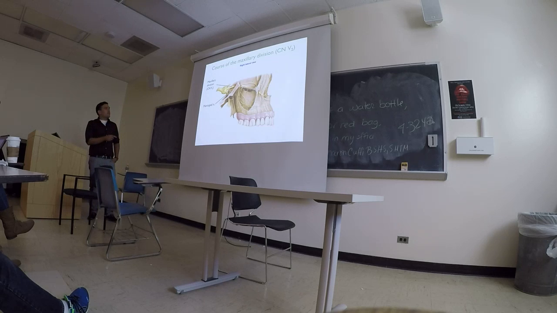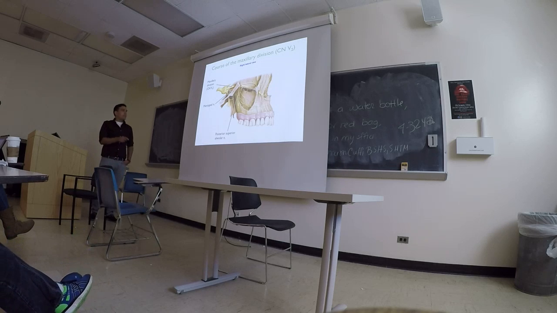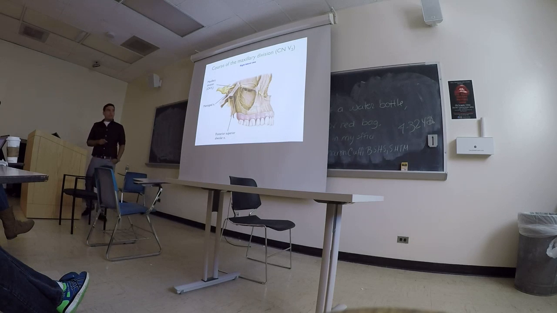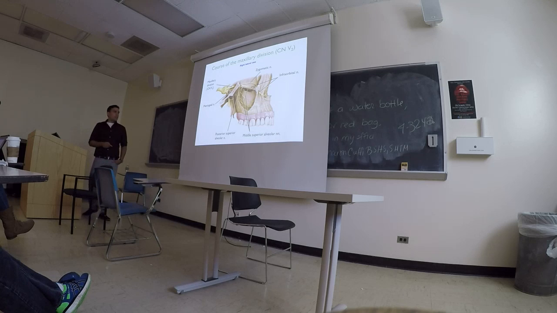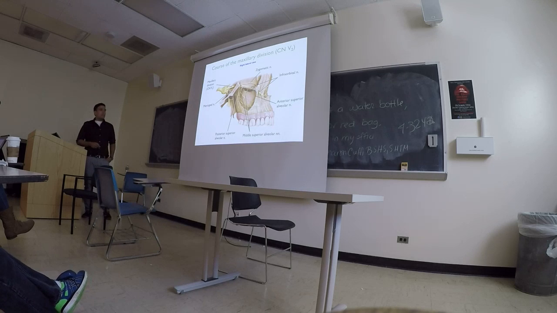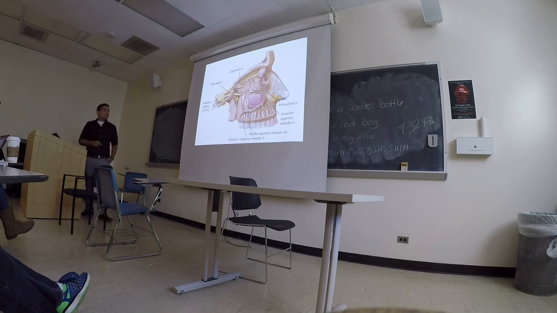So the maxillary division here below V1, going through the foramen rotundum, giving rise to these alveolar nerves. First, you have these posterior superior alveolar nerves, which will go to the posterior maxillary dentition. That zygomatic nerve, which will split on the face. This big infraorbital nerve here, sort of running on the floor of the orbit, will give rise to these middle superior alveolar nerves, which will go to the maxillary premolars, and finally terminating in these anterior superior alveolar nerves for the anterior maxillary dentition.